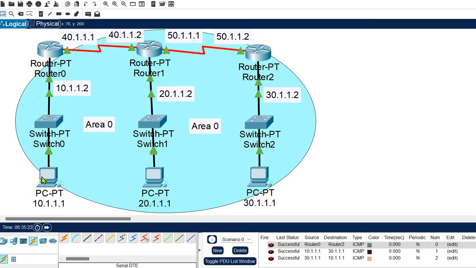If you get a failure the first time while trying to send a packet data unit, you can try a second time. If you again get the failure, that means your connections are not right. You may have provided some wrong IP addresses, or some gateways are provided incorrectly. So you need to check every connection and rerun the commands every time. You can also rerun the commands for the routers if you find any error.